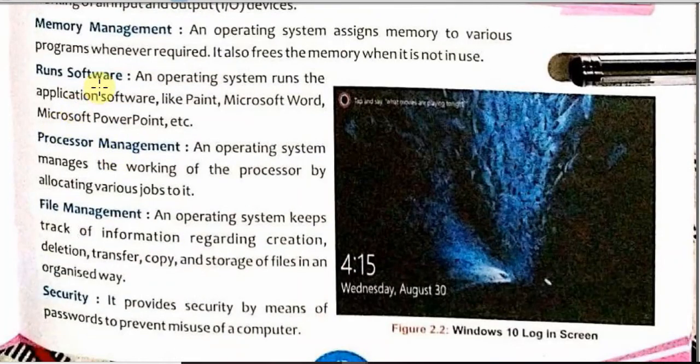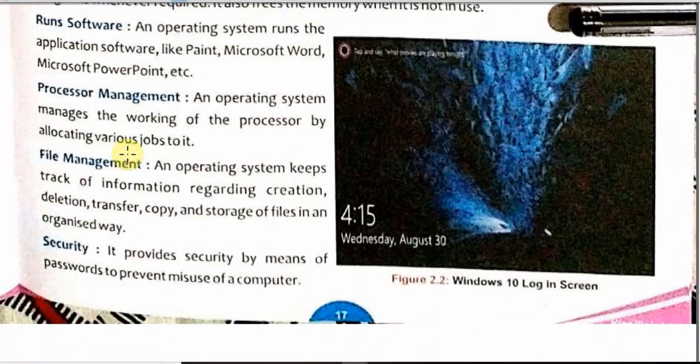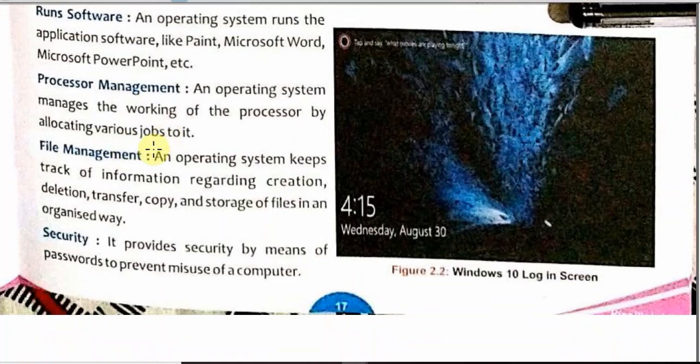Third function of operating system is run other software. An operating system runs application software like Paint, Microsoft Word, Microsoft PowerPoint. Next function of operating system is processor management. An operating system manages the working of processor by allocating various jobs to it.